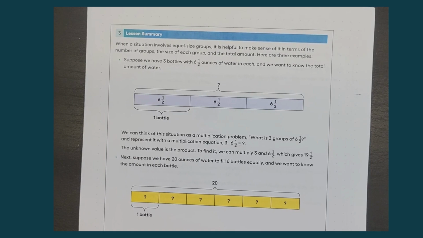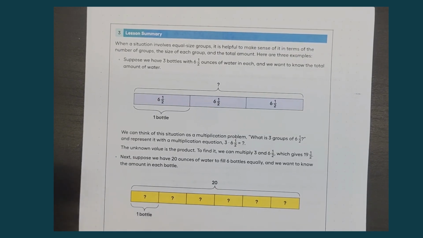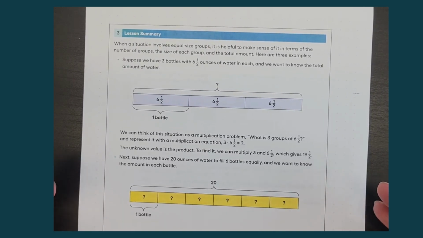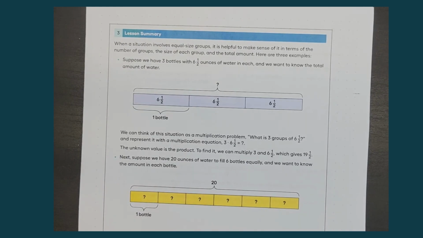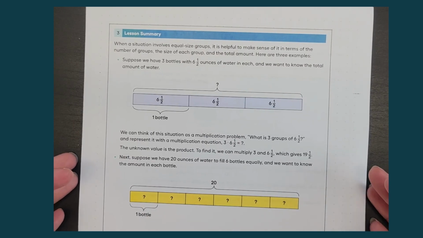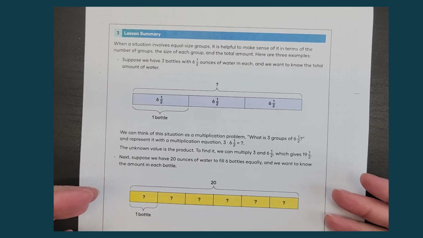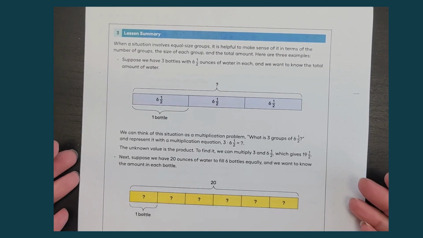to share an example of how to annotate a lesson summary. This is a sixth grade example from Unit 4, Lesson 3. And sometimes we are taught how to annotate in a literacy classroom or in a social studies classroom. And how we do that in math might be a little bit different, but it's one of the ways that we can look at either notes that are provided or slides, or in this case, a lesson summary.